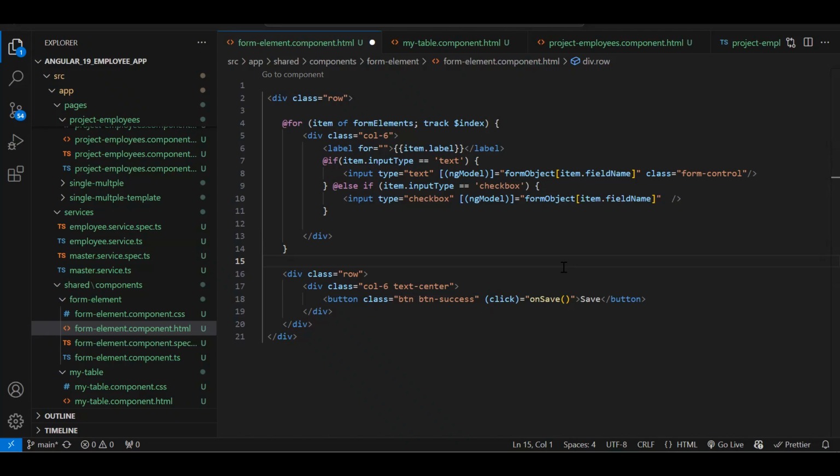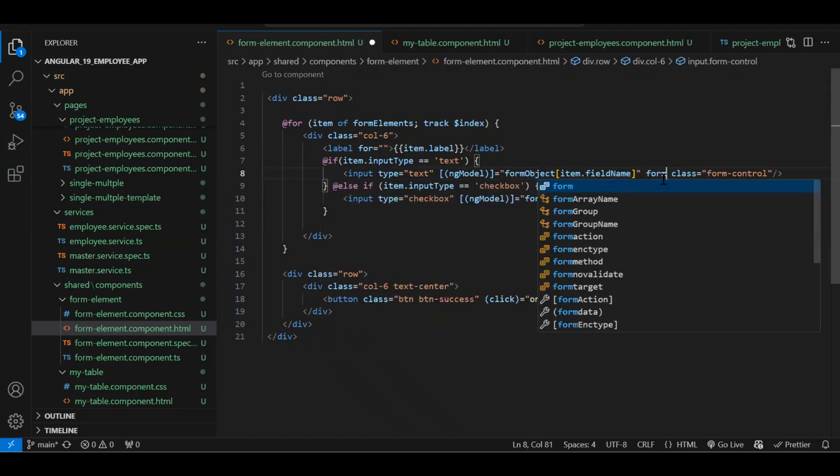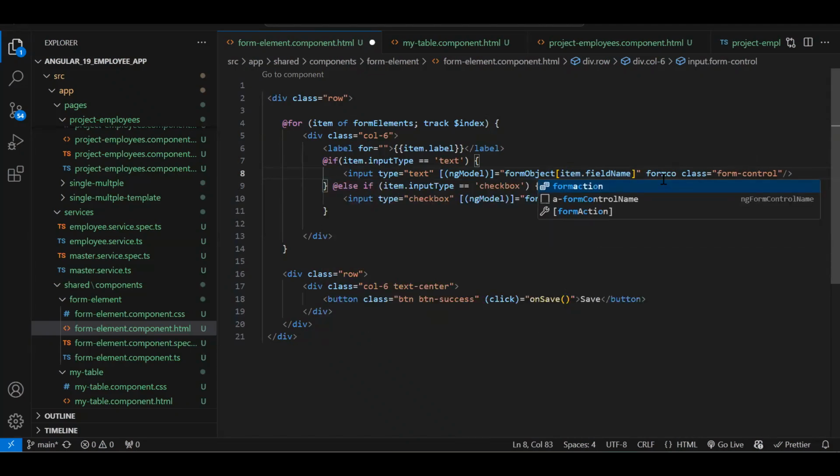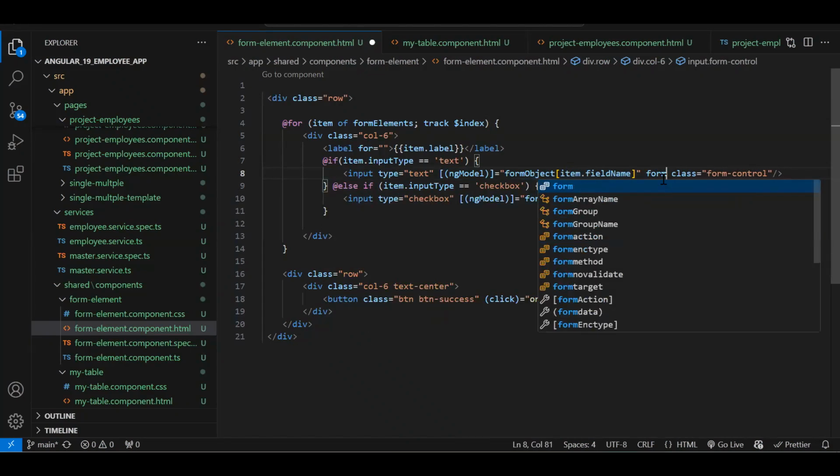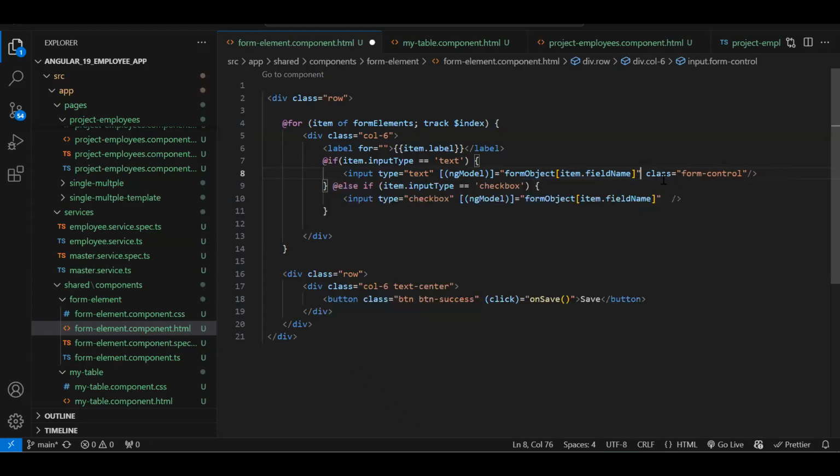Okay. And in the reactive style, nothing will change, it's the same only, right? No, the logic will change a little bit. There it is very easy, because there you don't need to send the form control name. Here we have ng model, so with the object you will get the form control name, so directly you can bind like this. In reactive form, it's very easy. In template, it's a little bit complex.